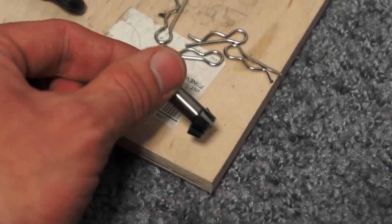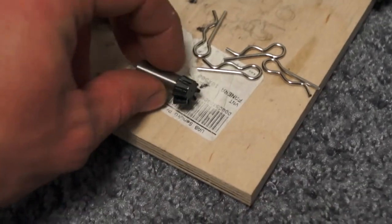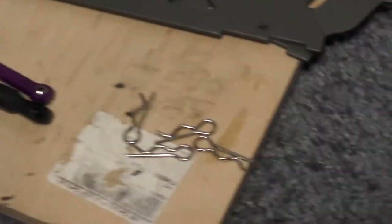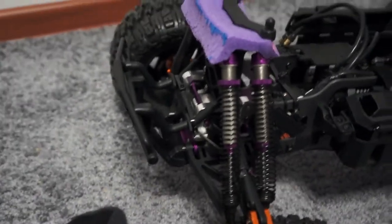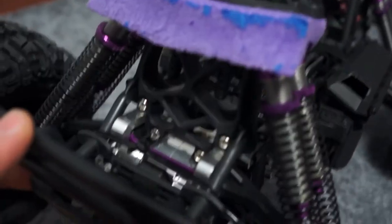So I had to replace this, but that's not the only problem with the differentials. The problem is, when I disassembled the standard ones, and as you can see, I'm running Integy aluminum differential cases here.